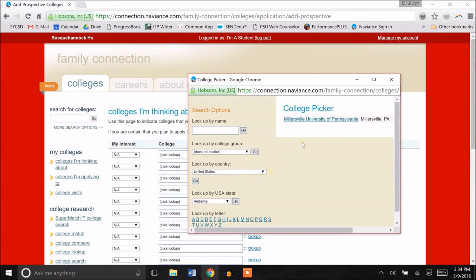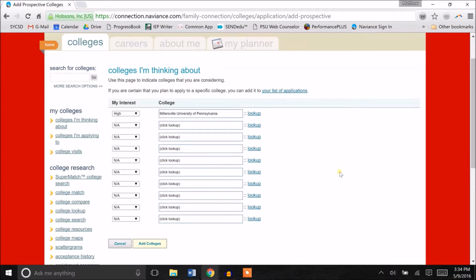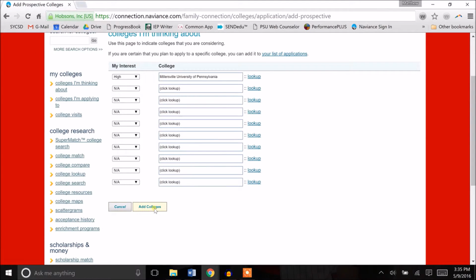Once you find your school, you'll want to click on its name from the list, which should add it to the field in the original window. Be sure to include your level of interest, ranging from low to first choice. Once you've added the schools you're interested in, you're going to scroll down to the bottom and hit Add Colleges. Over time, you can add as many colleges that you are thinking about applying to, because ultimately this doesn't necessarily mean that you're going to apply to them all. For now, I'm going to add a few schools that were popular with last year's graduating class, and I'll do it in the various ways so you can see that.